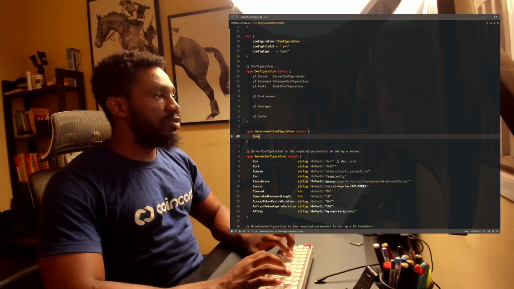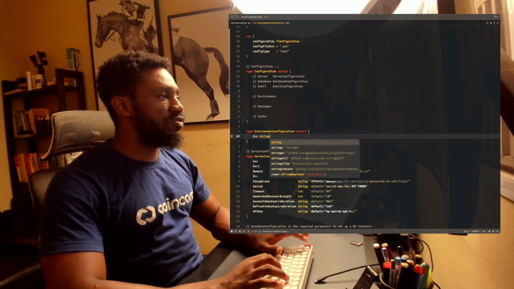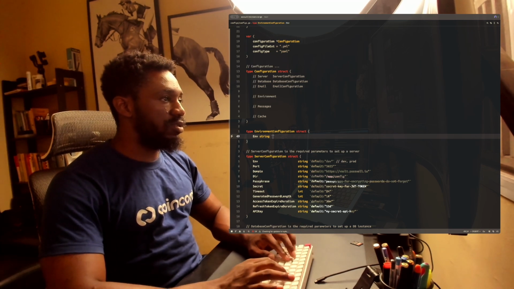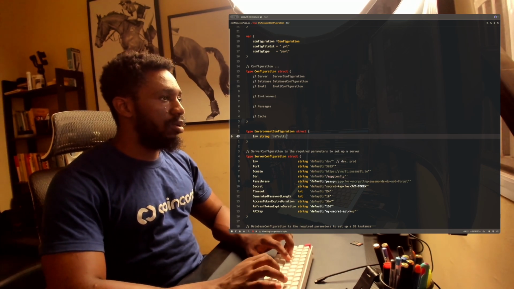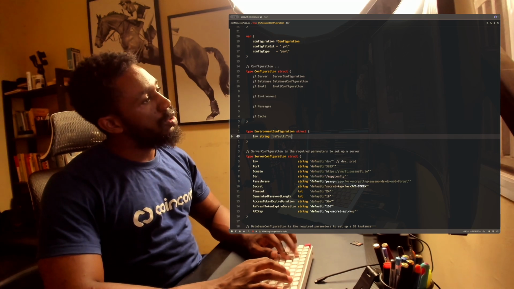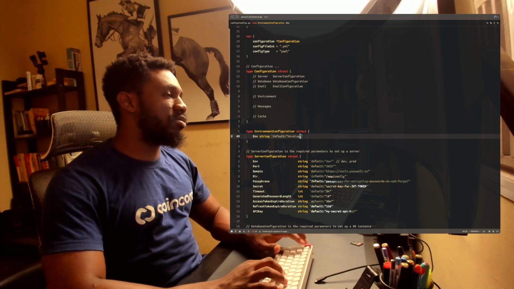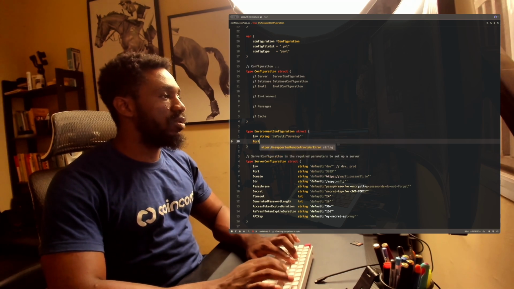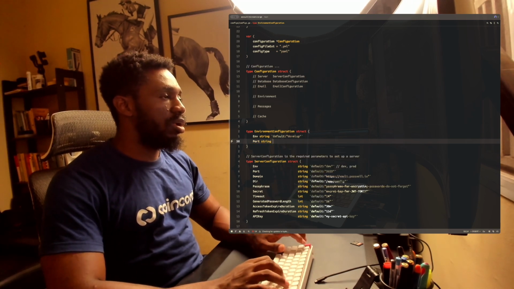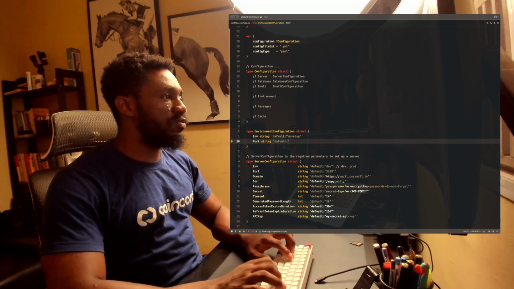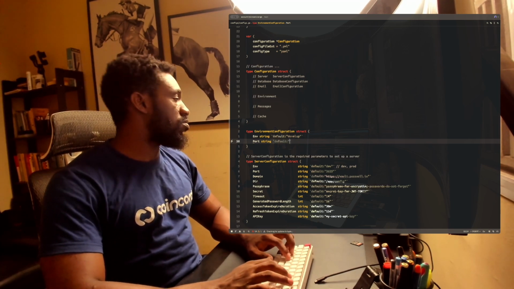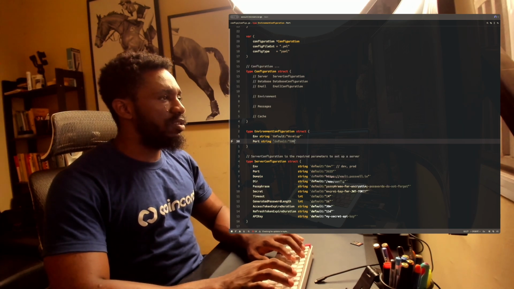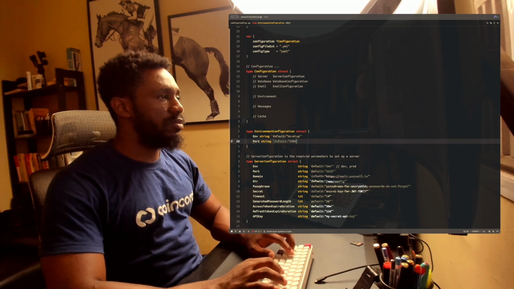Env is going to be of a type string, and we have a default for it. Default is development. So we also have a configuration for the ports, which is going to be a default for most of default ports. Let's say 5040. Yeah, that should do it.